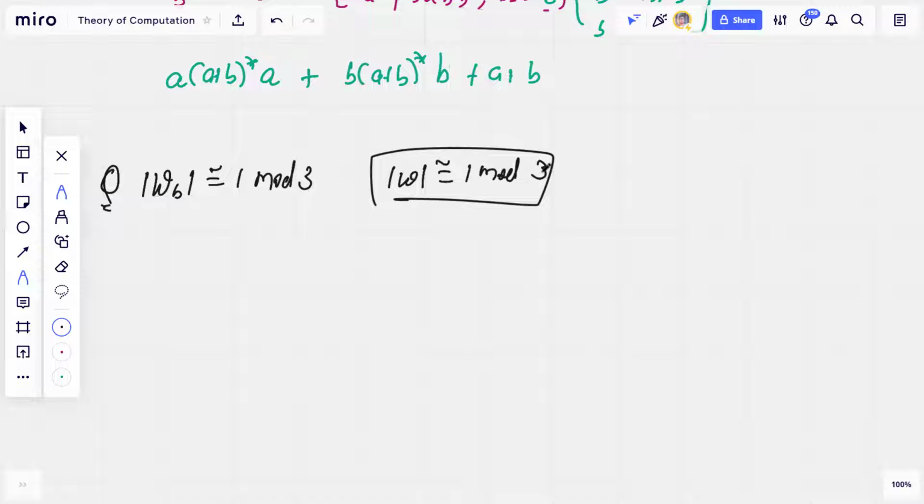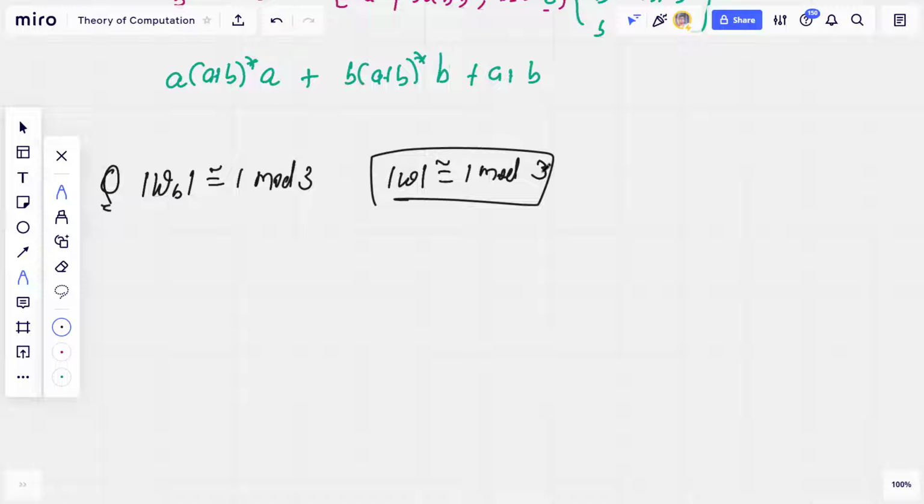Let me give a hint. What you do is you take the building block. That is, in this case, the regular expression which contains a number of b's divisible by 3. You can repeat it over and over again. You can append 1b in the end, so that the number of b's, when divided by 3, will give remainder 1. Because repeating the building block over and over ensures the number of b's is divisible by 3, and just appending 1b in the end ensures we get remainder 1 when divided by 3. If it was 2 mod 3, you would append 2 b's.